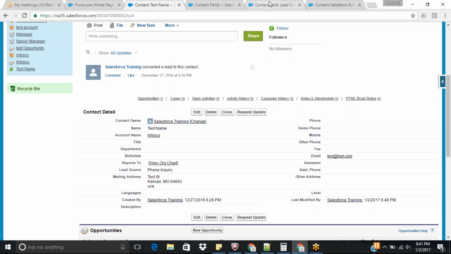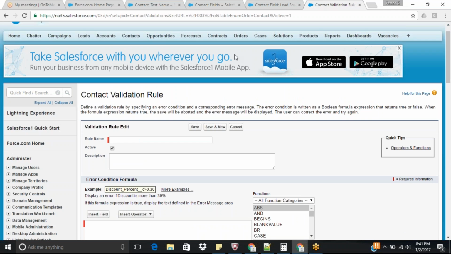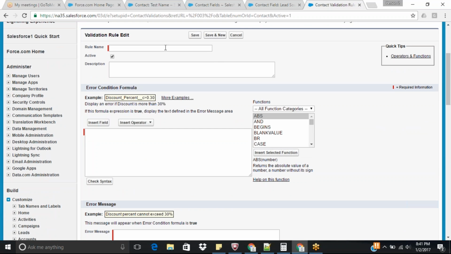So you cannot enter all the information here. We have some limited characters here.